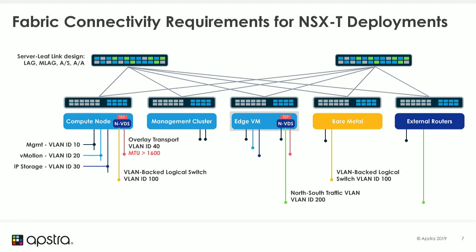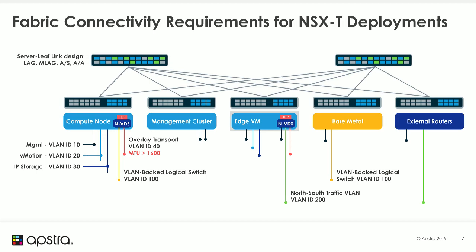The edge VMs need to be also connected to the management network. If it's a virtual edge node, it also will require server connectivity to the vMotion VLANs, the IP storage, as well as any extra connectivity that is required to connect my virtual workloads with external routers or bare metal servers for north-south traffic. So all those VLAN configurations mean for the fabric to provide a certain type of L2 or L3 VPN connectivity across the different racks.